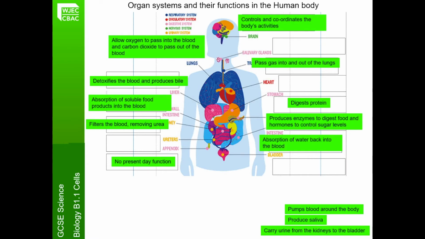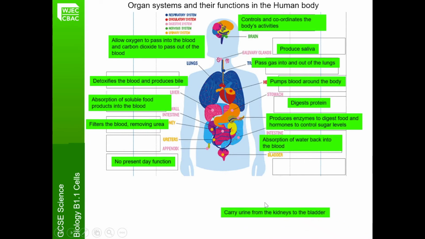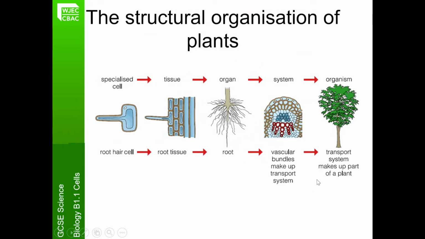The kidney's role is to filter the blood, removing a substance called urea, which helps then to make up your urine. And this urine is going to trickle down these little tubes here, which we'll talk about in a second. The heart pumps blood around the body in the circulatory system. Your salivary glands, part of your digestive system, produce saliva. The ureters, as we've said, help to carry the urine from the kidneys to the bladder, and then the bladder is what stores the urine.